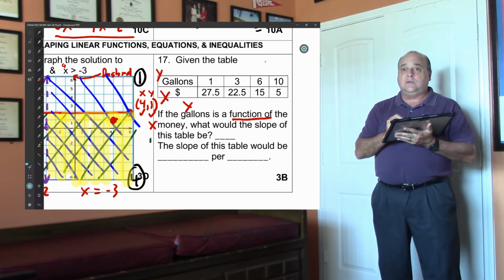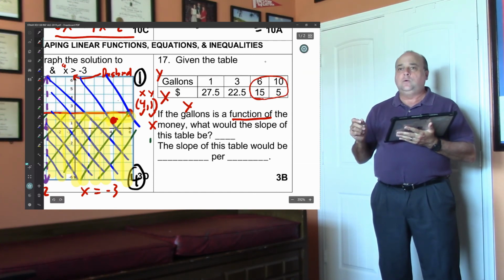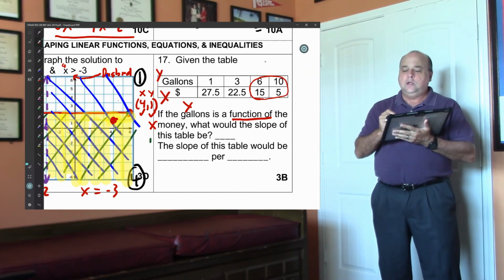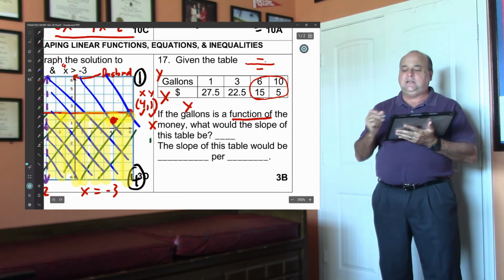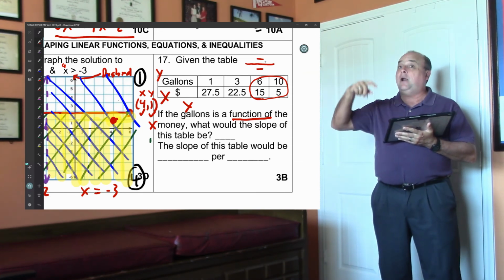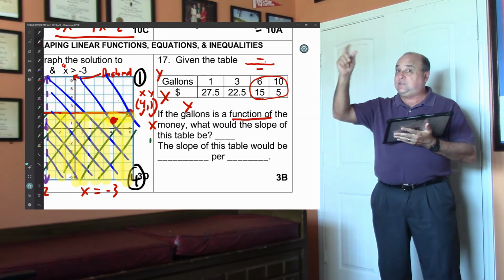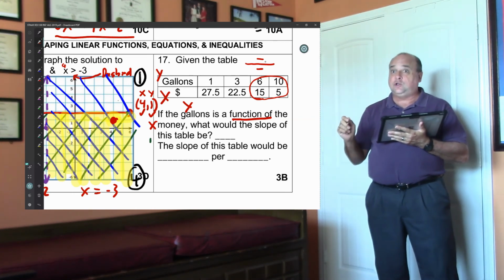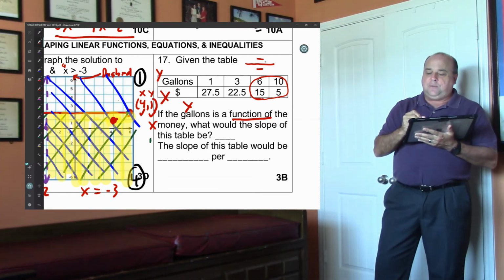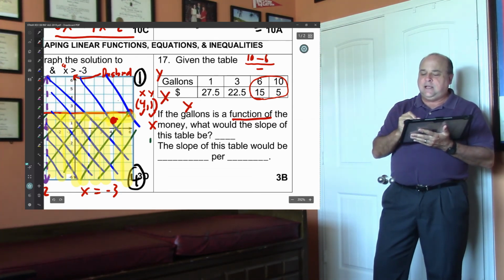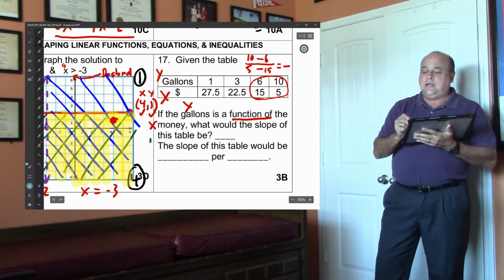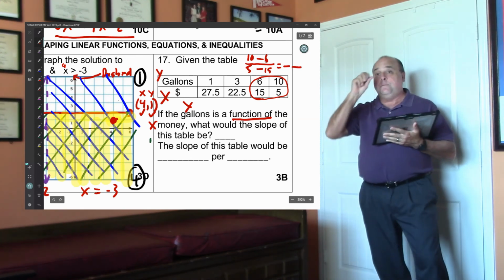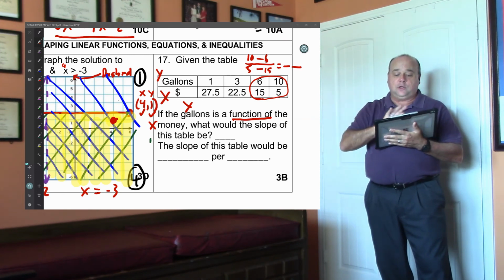And I'm not going to use the first two because there's decimals. I'm going to use these two. There's no decimals in those ordered pairs, are there? So draw a fraction bar, minus minus. My Y's are not on the bottom, they're on the top, aren't they? So that's flipped, isn't it? You've got to look at Y as a function of X and figure out what your Y and X is. So on the top of the fraction, I'm going to do 10 minus 6, and on the bottom, I'm going to do 5 minus 15. That will be some negative fraction, and then you're going to fill in below. And you should be able to do that.